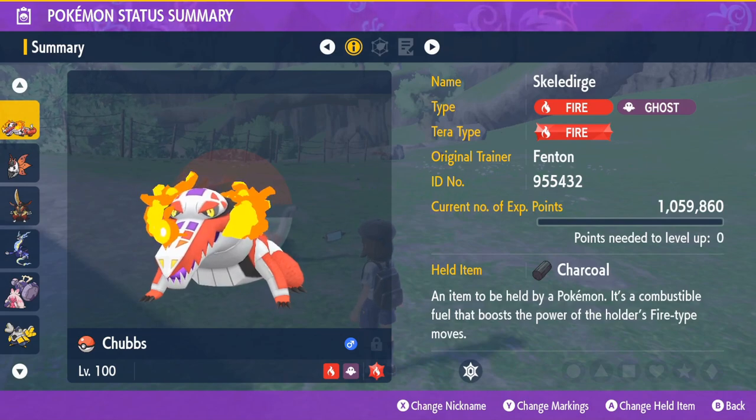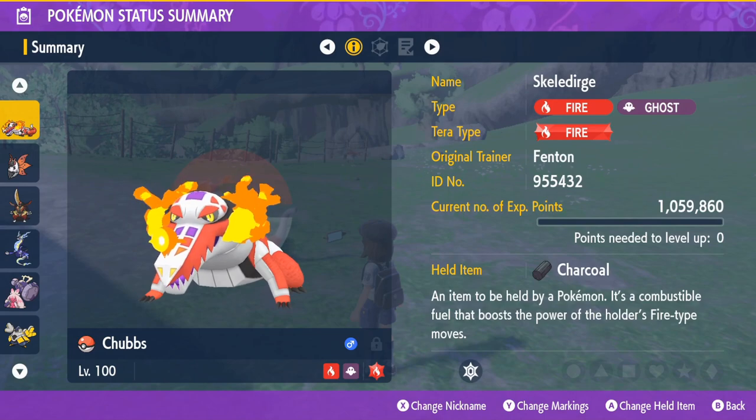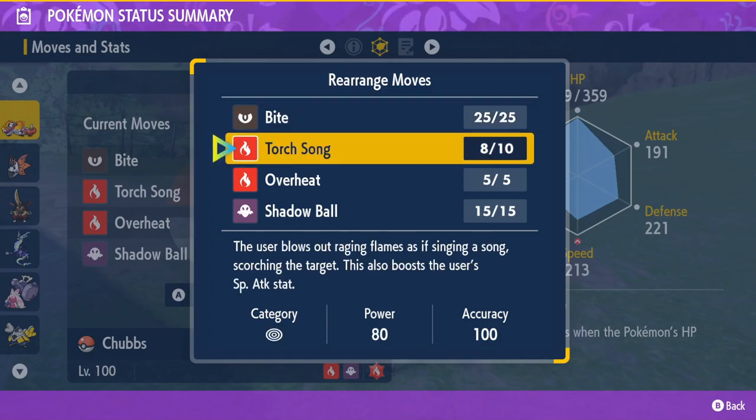It's Charcoal I'm using. It boosts up Fire type moves. Its Tera type is Fire, so that's very good. So my main point with this Pokemon is going to be doing some Fire damage. Ghost and, of course, Dark types are secondary. Now, my moveset is Bite. It's a Dark type move that makes the target flinch. If they flinch, they miss a turn, which is a good thing.